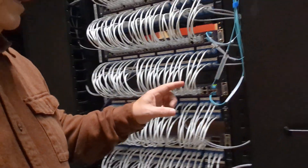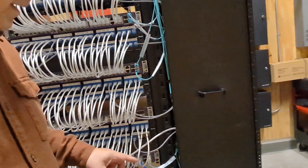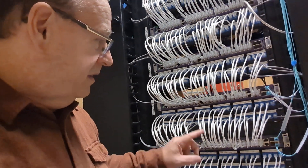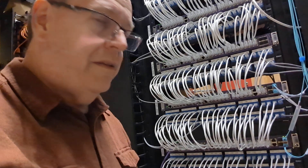Or even a worse case — the way I connect these, I have a LAG here and a LAG down there. If I lose the switch in the middle and this is set up as a daisy chain, meaning this switch can't communicate with that switch, they both have fiber uplinks. Both of them will think they're the master. They'll both take over the IP address. And last time that happened, it created a loop in our network, like a spanning tree storm, and it was havoc.